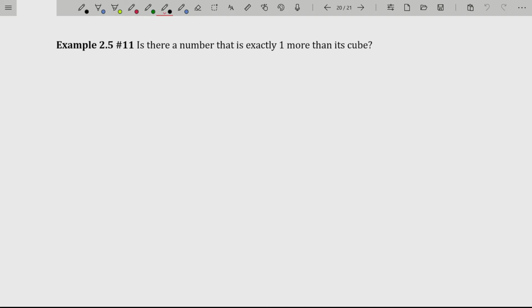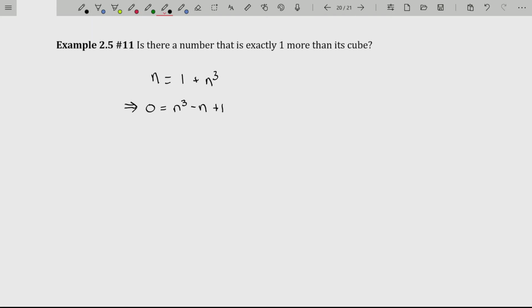So, is there a number that is exactly one more than its cube? I don't know. Is there a number that is exactly one more than its cube? That is a good question. I wish I had a way of knowing that there was a solution to that equation. And I wish that I could rewrite that equation like this. But I don't know, does algebra work? I think so. So now what I'm going to do is trade that equation out for working with a function.